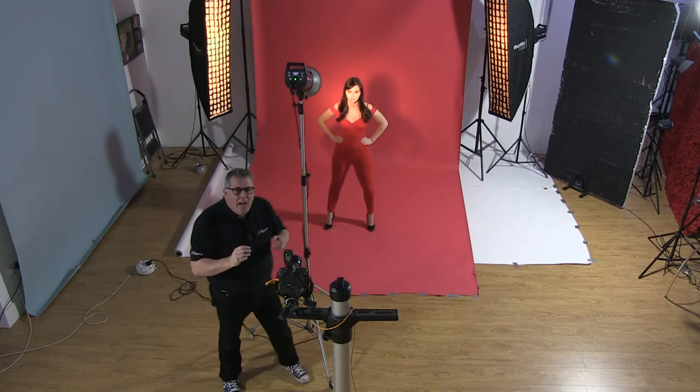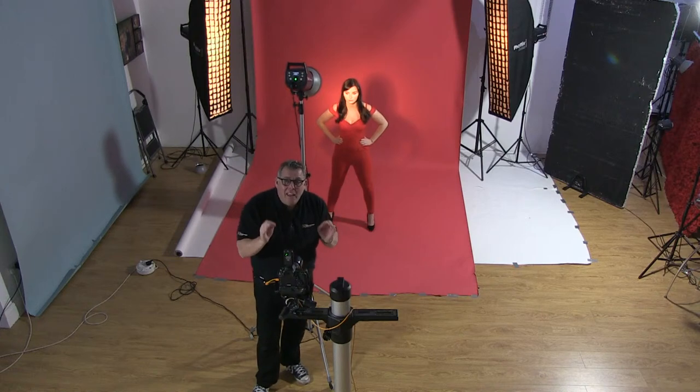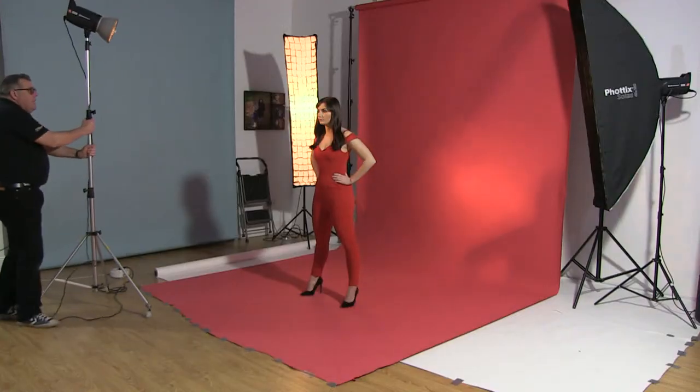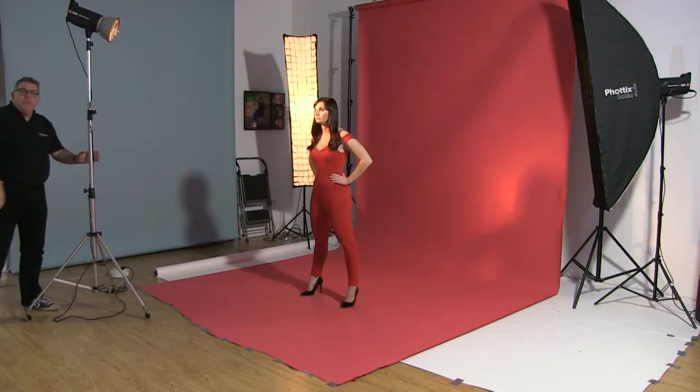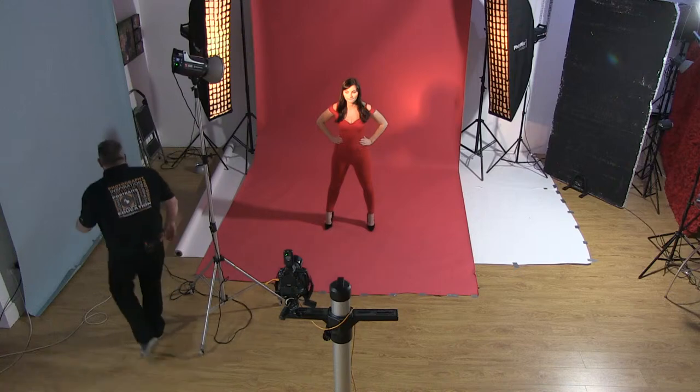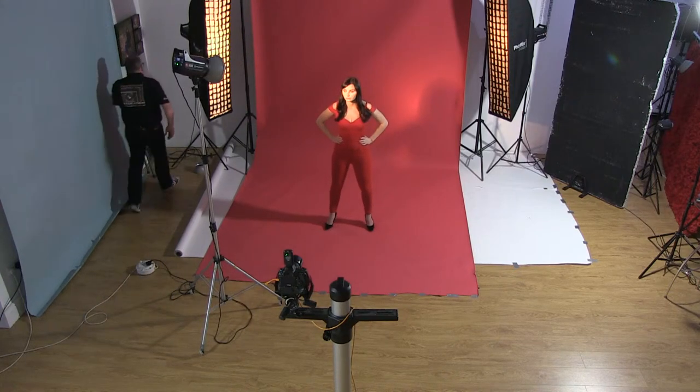But say we want to do a simple fashion two light setup. So in that case, we're going to use our key light again. We're going to keep the grid on for now, just because it's going to cool the light a little bit more. And we're going to use a sandwich light technique.